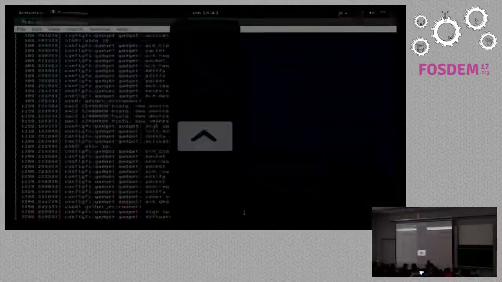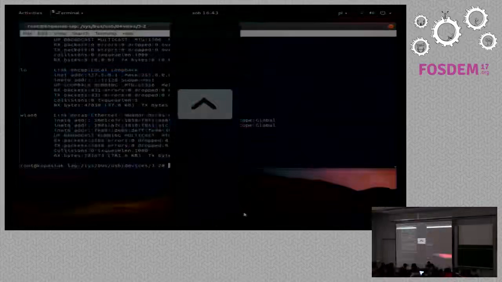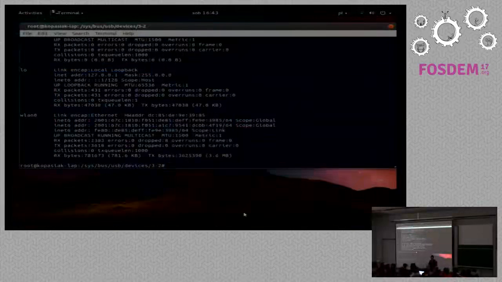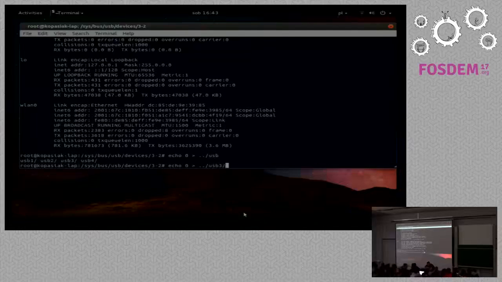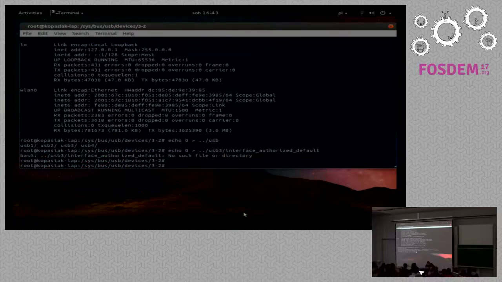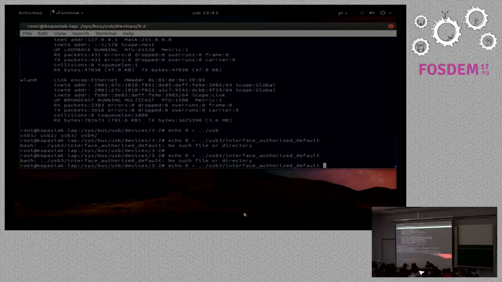Okay, so what I can do now is, for example, stop authorizing USB interfaces by default. I can just do echo 0 to the usb interface authorized default.